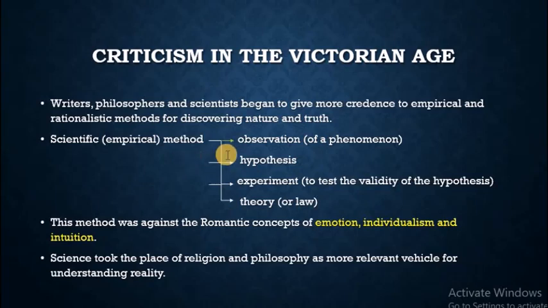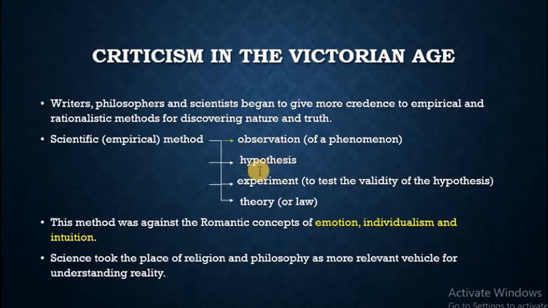This term means that, for example, as a scientist, I'm going to observe something. First of all, there is observation. I'm going to observe a phenomenon, يعني ظاهرة, something which would attract my attention, which happens in nature, for example. Based on what I observed, I'm going to form a hypothesis, which is what we call in Arabic فرضية. So I'm going to suppose that what I saw, either it is true or false.